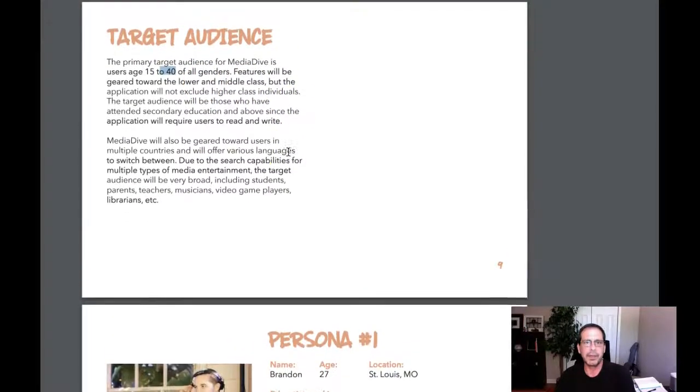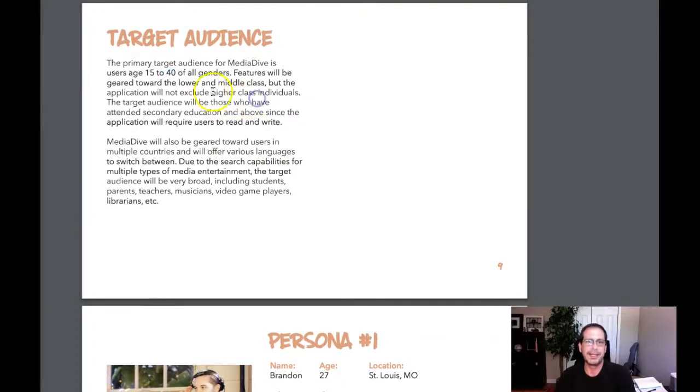And then the other thing I wanted to mention is that typically you want to mention lower and middle income, or we call it lower income or middle income, income levels as opposed to class levels, because when you say higher class individuals, it creates some connotations that are not associated with the app itself.